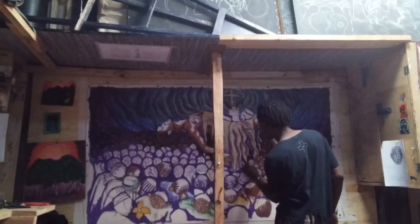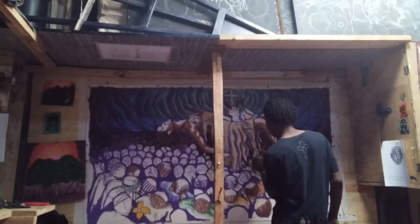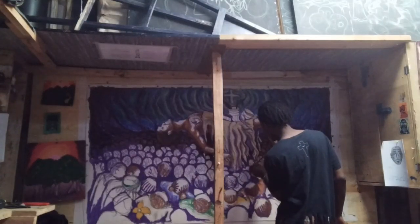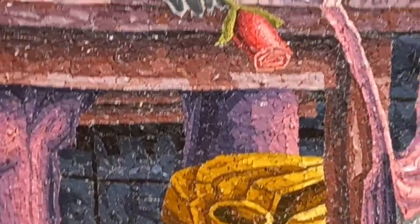The brown has a lot of orange, that's why I mix it that way. Specifically for this person, you can see the others are a bit pale. This one is popping out more because I'm showing the main person in the artwork. I want him to be so visible that no one can overlook him. Okay, so it's a mixture of colors, the ones that pop out and the ones that are quieter or duller.